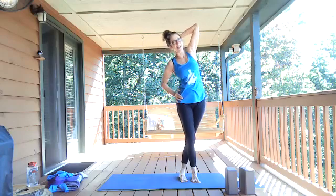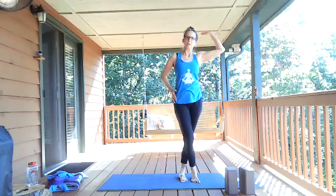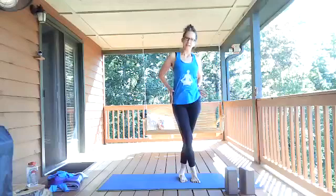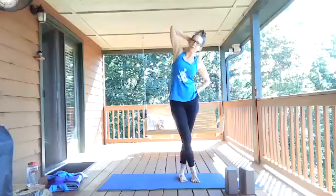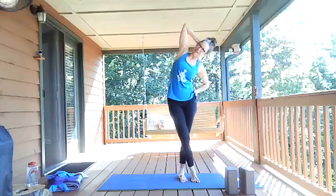Breathe. Oh, and come up. Switch hands. Take that hand to your hip. Take your left hand behind your head. Open up the elbow and stretch.